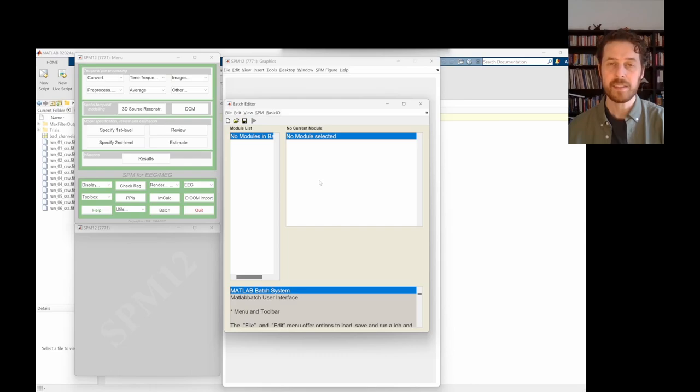Often there'll be the case that there's some missing required piece of information, and we can provide that information by interacting with this window. And also, if we want to change any of the default settings, we'll do so by using this window. In the bottom part here, we have an inbuilt user guide.